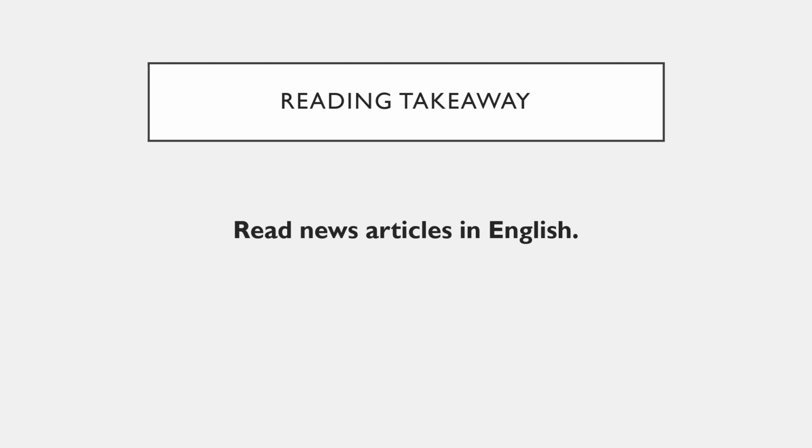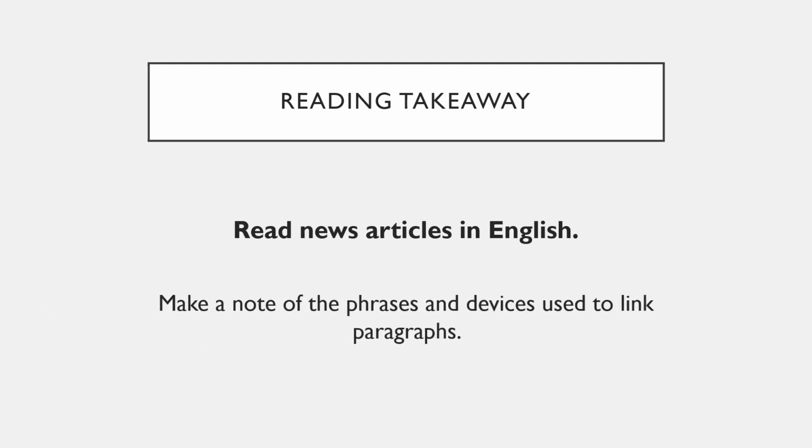Before I leave you, I just want to give you one final tip. Read news articles in English. Reading news articles online is a great way to help you prepare for the advanced exam and for your language development in general. But this will really help you with Part 7 in particular. As you're reading, actively look for vocabulary, grammatical and logical links that the writer uses to develop his or her story or argument.